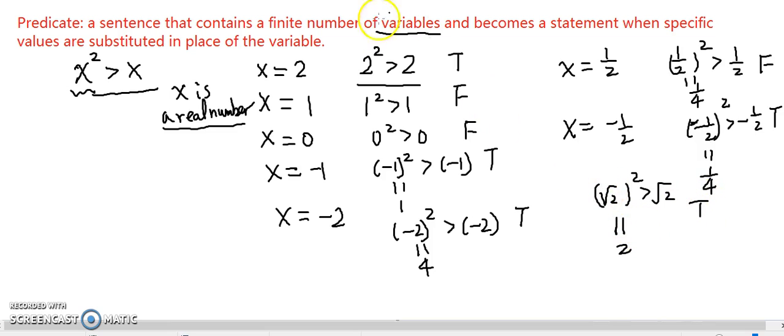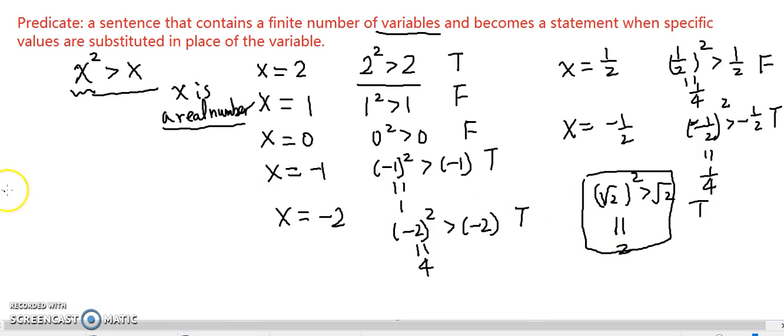Actually, if you look for the patterns here, we noticed we can similarly pick 3 or 2.5, 1.1, 1.2, and when you square a number that is greater than 1, you always get a number bigger than its original. Square root of 2, if you use a calculator, is about 1.414. So when you square it, it should be greater than square root 2. If you don't want to check square root numbers, that's fine.